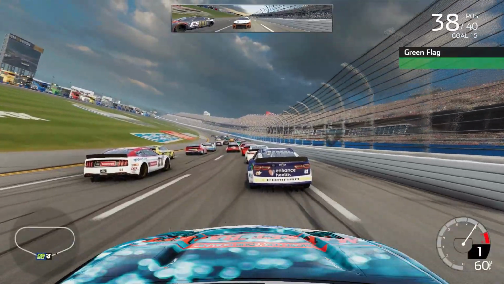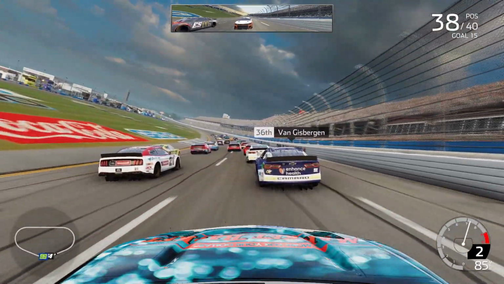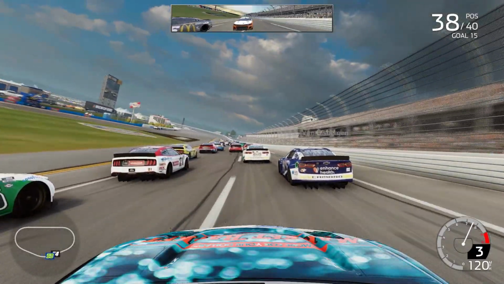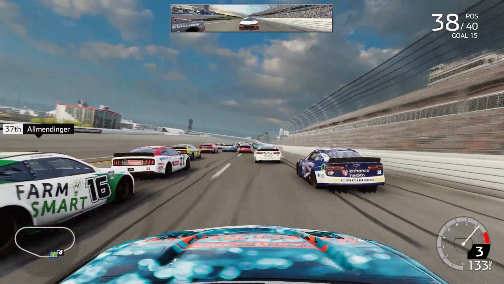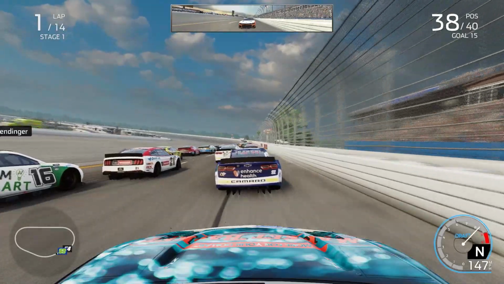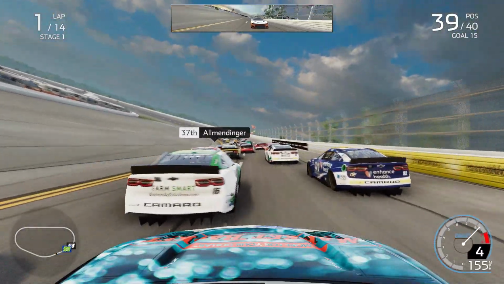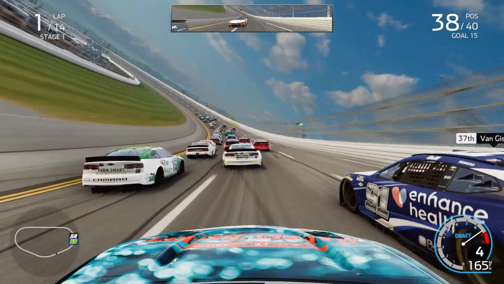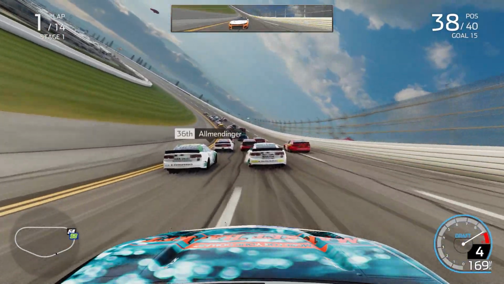The green is out and we are underway here at Talladega. From 38th we start just ahead of Bubba Wallace and Corey LaJoie, alongside Allmendinger, right behind our Trackhouse teammate Shane Van Gisbergen, trying to see if he can find himself in a good position on one of these superspeedway races. There's 14 laps in this first stage of racing. We are going to have to pit once at this stage for fuel, so we'll see how that all plays out.